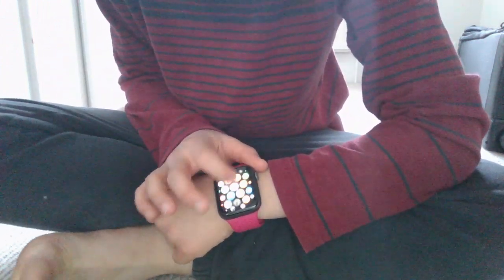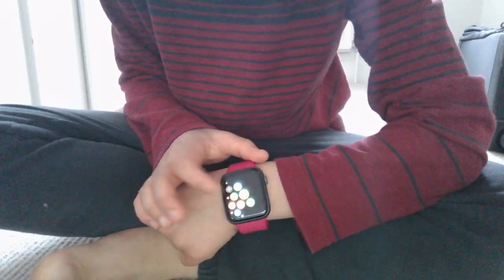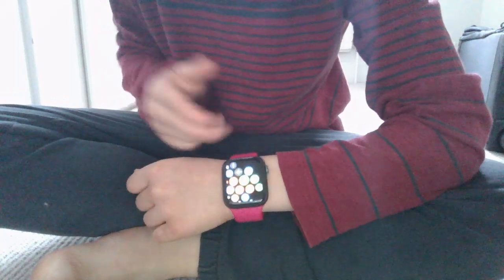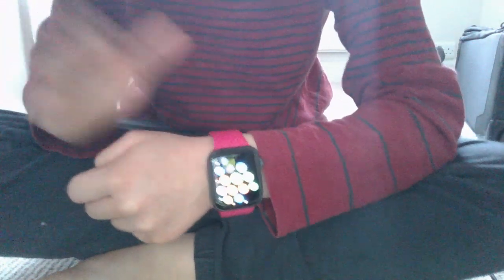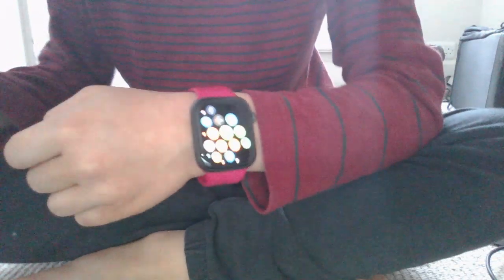Now, the cool thing is you've got messages, you can phone, and you can either get the mail app, I've got it on here, or you can not get the mail app. Another thing is that you can get GPS or GPS cellular. GPS is what I've got, so when you haven't got your phone with you, you can't text, call, or have mail. But when you do have your phone with you, you can see all your notifications.